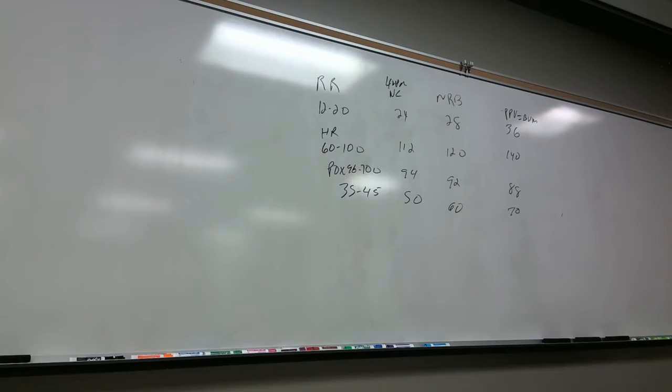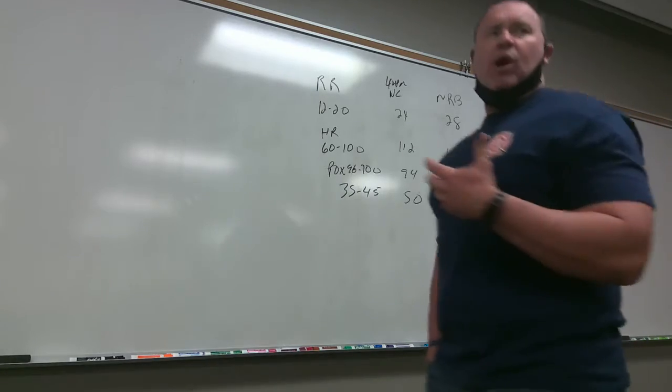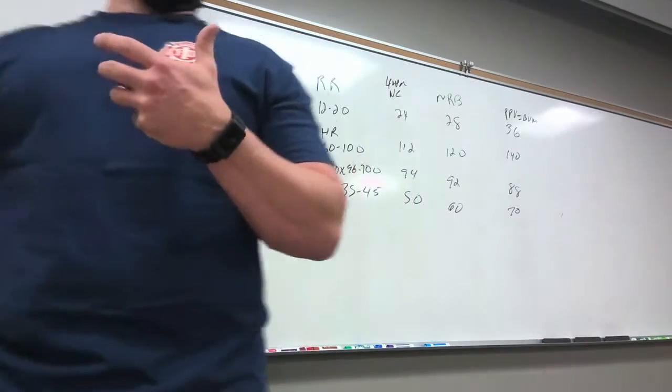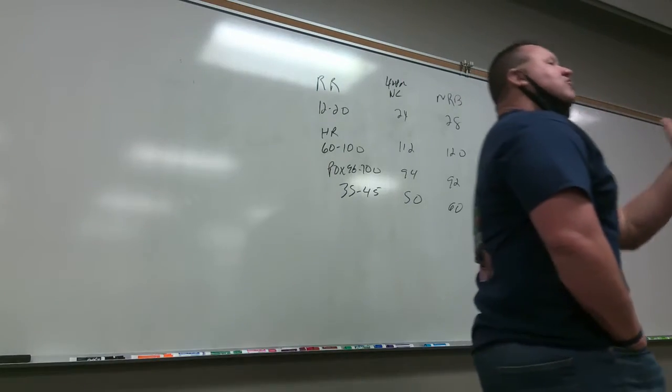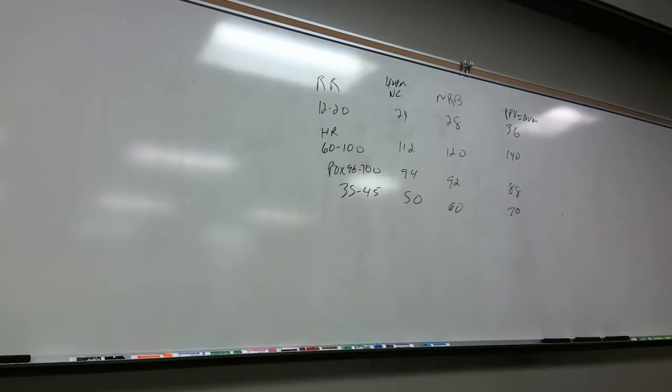They have to be breathing at least 8 times a minute. They have to have a blood pressure of at least 90. They have to be alert, oriented and follow commands, and they have to be breathing deep enough to break how many centimeters of water? 5 to 10. Initial settings 5, max of 10. So they have to have those things in place in order to use CPAP.